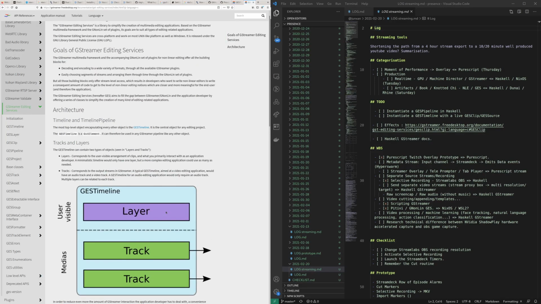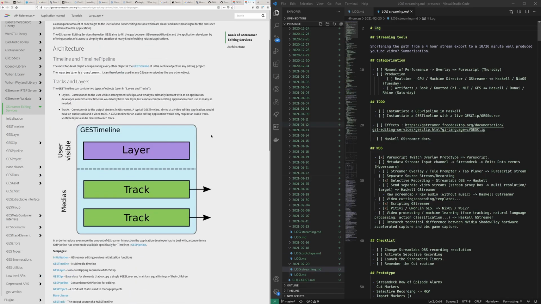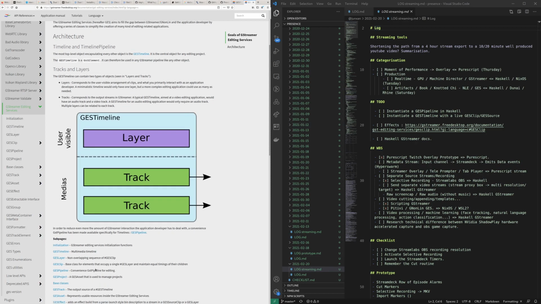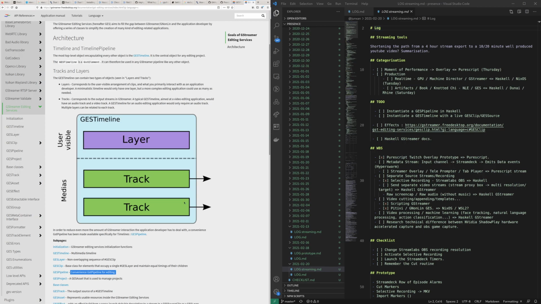Okay. So we found out that the easiest way to start a GES timeline is to use the GES pipeline convenience GStreamer element, but we probably can't instantiate that as we would existing GStreamer elements, because there are some methods that seem non-standard for GStreamer elements, but I might be wrong about that.